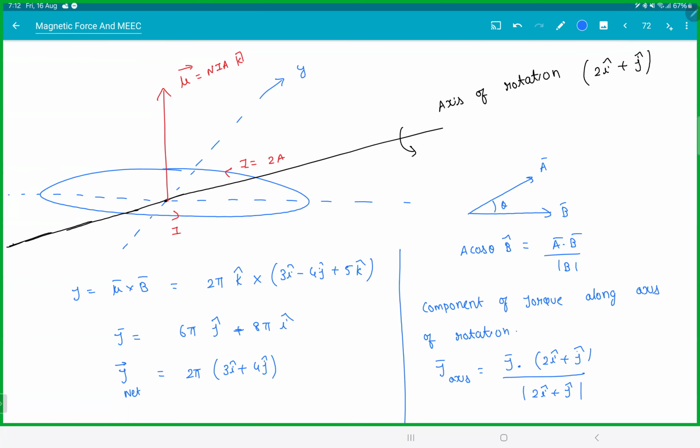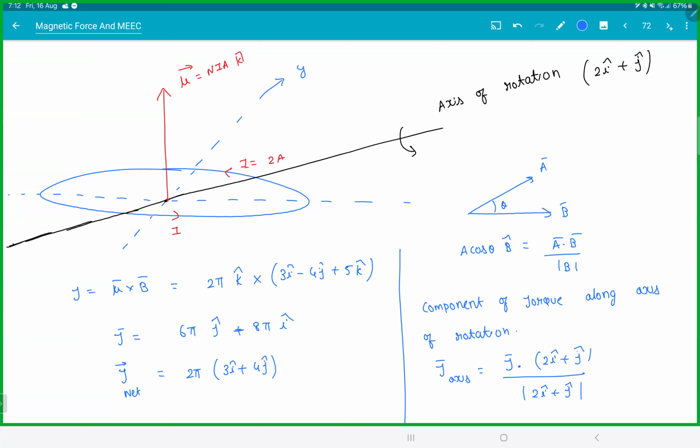So it can't rotate. Meaning, think of it like this. For example, now this book is there. This is my axis of rotation. You can see the edge. Now, if I apply force like this, the book will rotate. But what if I try to apply the force like this? Am I not applying torque? If you look at it, F is this, perpendicular distance is this. If I had left it like this, the book would have rotated like this. But the moment I say this is my axis, you are restricting it from rotating. There is torque, but it is not rotating. The hinges are stopping it from rotating.